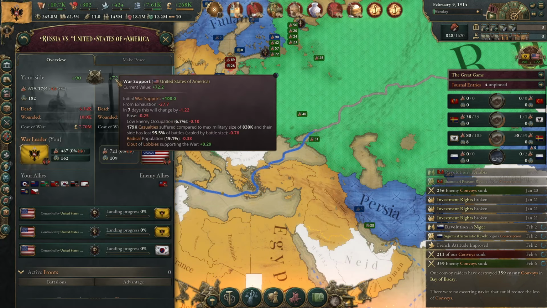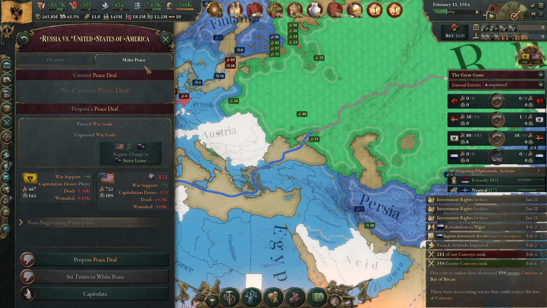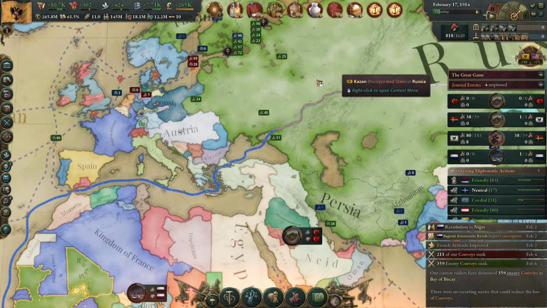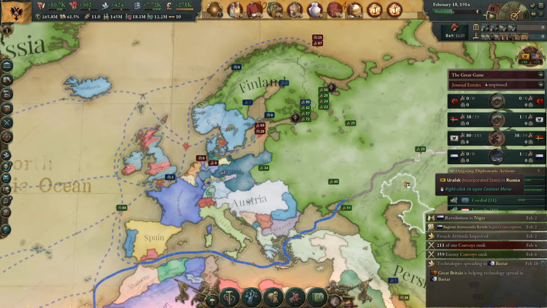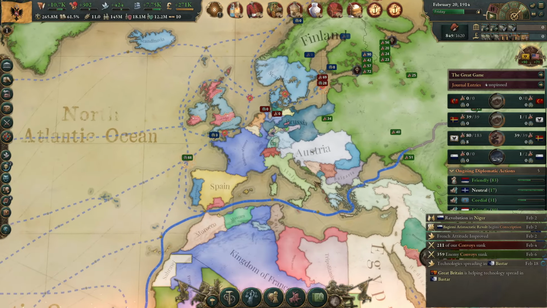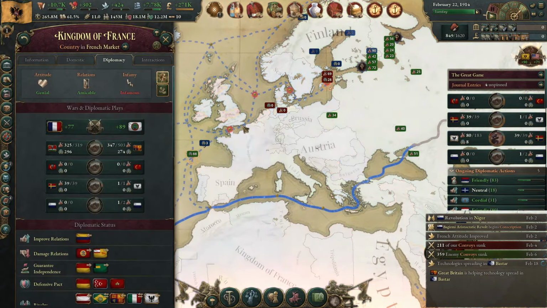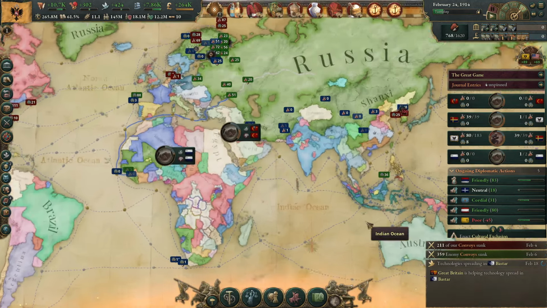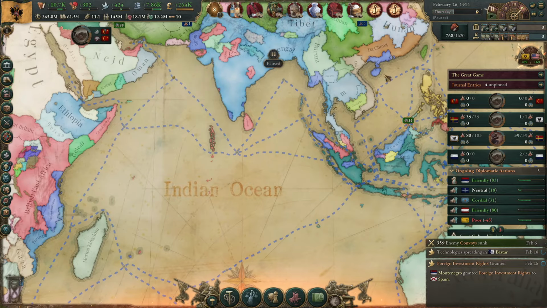Let's see. America is losing 1.2 war support per week. Their side has lost 95% of the battles, but they haven't taken that many casualties yet, particularly in comparison to the overall size of their army. So that's part of why they're not doing stuff. Hey, France, you going to get involved in Great Britain's thing? No, you're going after Burma. You got a situation going on in Burma.